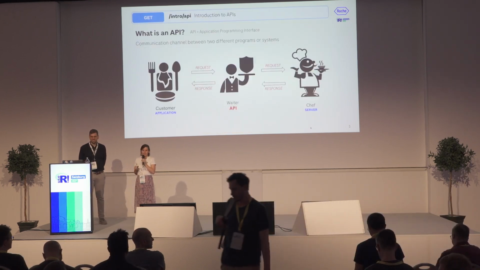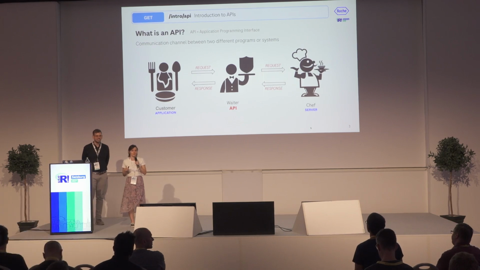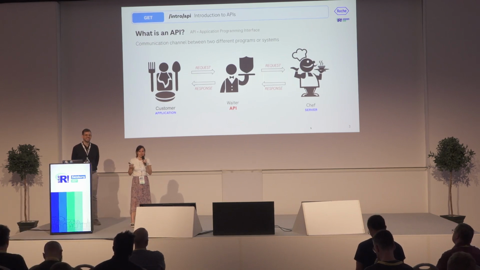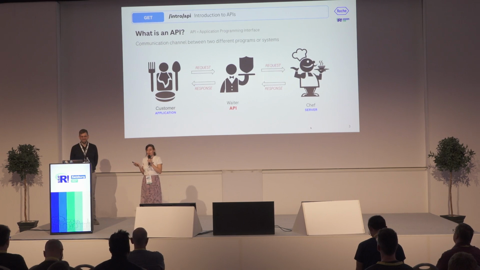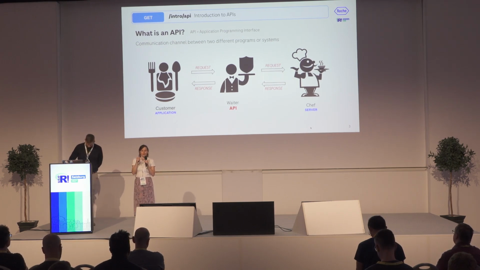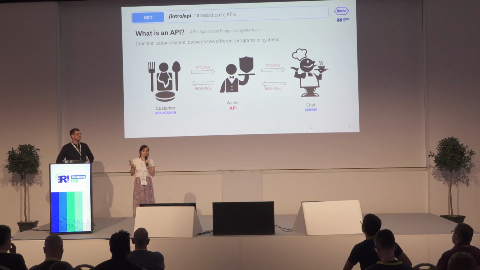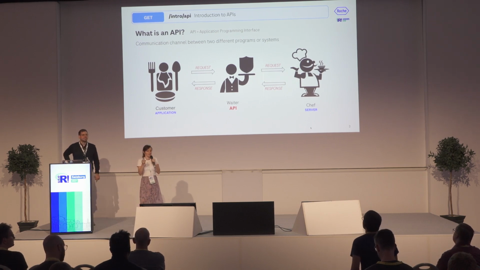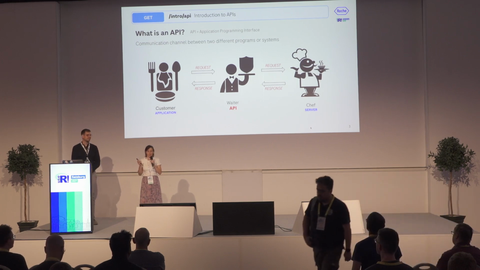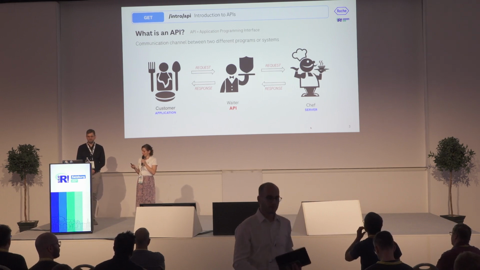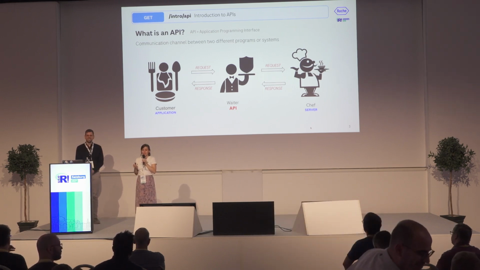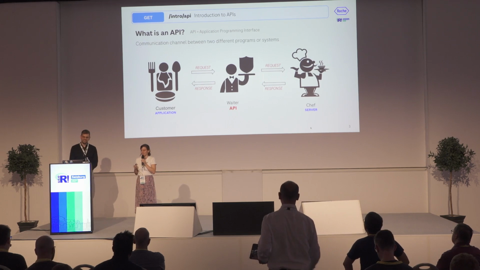So API stands for Application Programming Interface, and it's a channel between a client and a server, so a way of communicating. And we often illustrate it as a waiter that would come and take your order, and then this order, which is a request, would be forwarded to the chef at the restaurant. So the chef would take care of preparing your meal, and then the meal comes back to the waiter, and as a response, your dish is back to you, so you can enjoy it at the restaurant. So that would be the very basic way of describing what an API does, this middleman serving your dish.